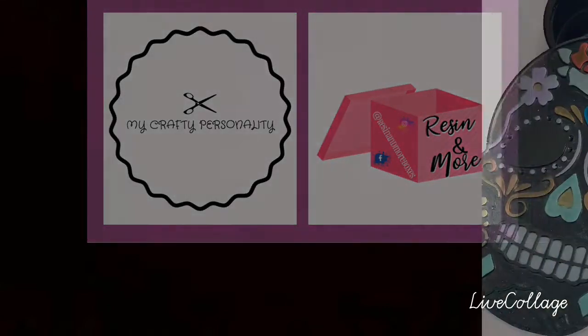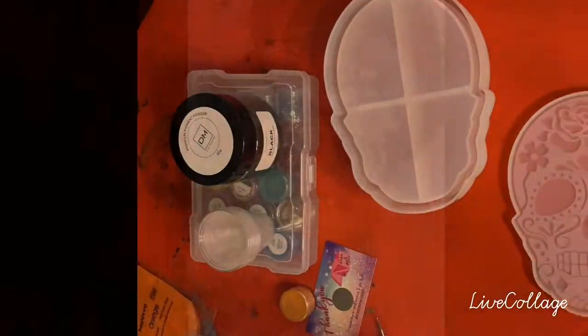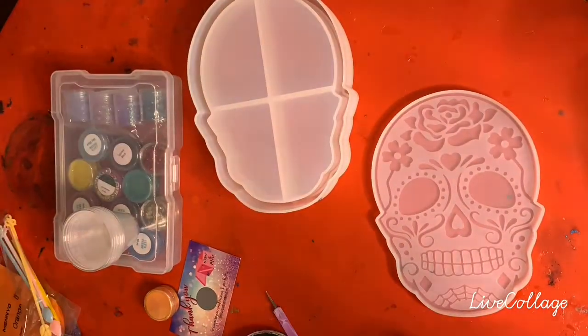I've come together with Resin and more subscription boxes and put together a quick tutorial on this calavera skull dish. I received this dish in the September subscription box this year.